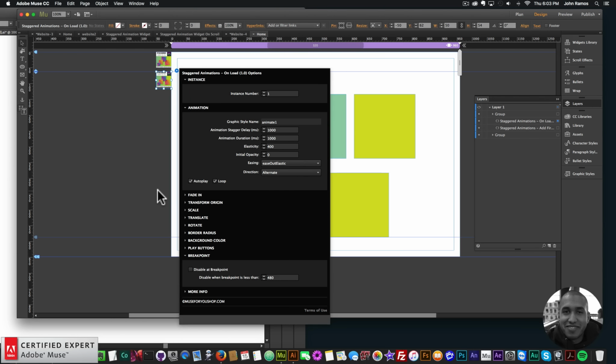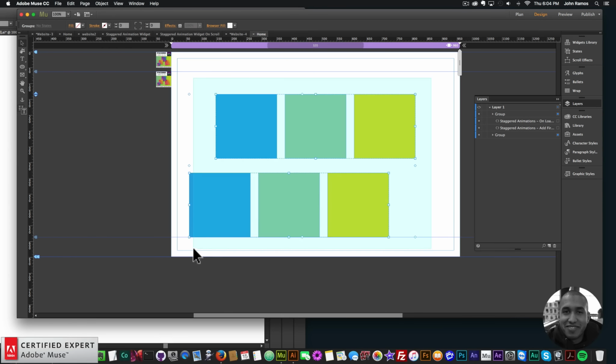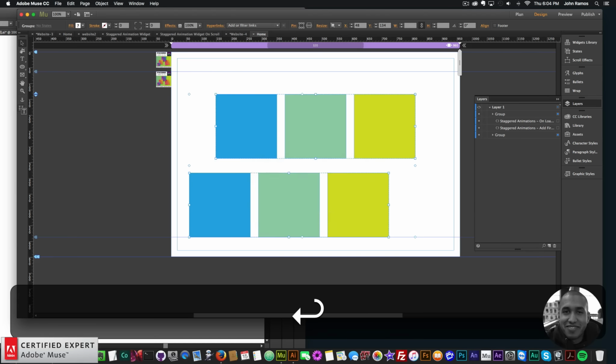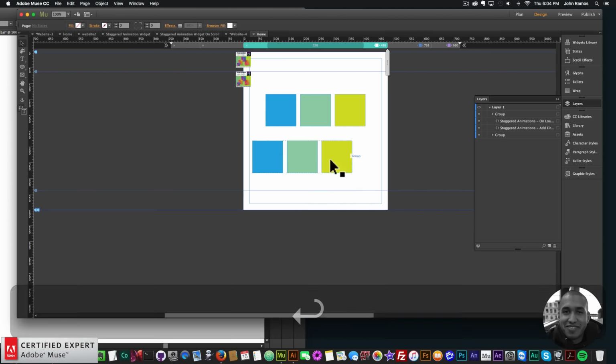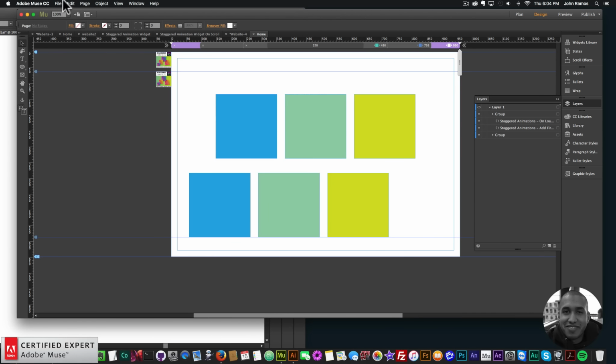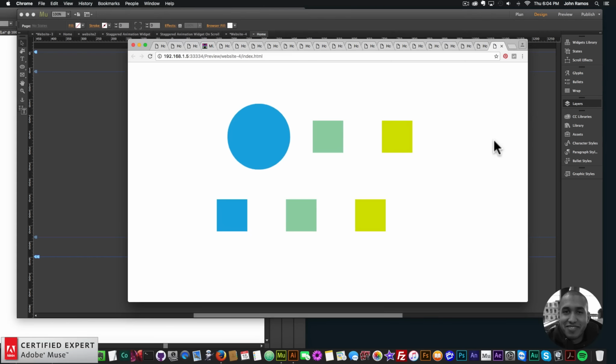I do recommend using it more on a desktop version and even fixed width. Sometimes it's easier to work with a fixed width website and just apply the animation to the elements on the fixed width. But if you did have breakpoints, it does work across breakpoints. So if I select all these elements, I'm going to resize to responsive width and height by going to resize and selecting responsive width and height. And then I'll add a few breakpoints in here, and we can see they get smaller, just like that. So we have those 3 breakpoints, and let's preview.